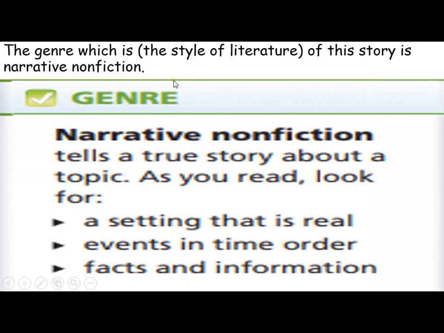Alright, the genre of this story, that is the style of literature, is narrative nonfiction. What does that mean? It means that this story tells a true story about a topic. As you read, look for a setting that is real, a place you can find on the map.